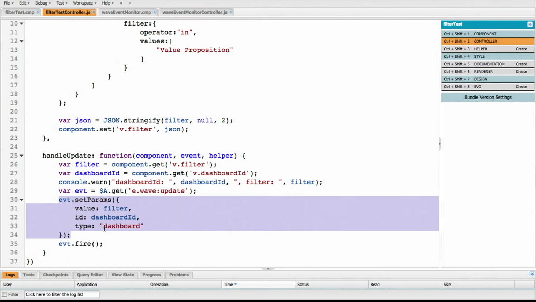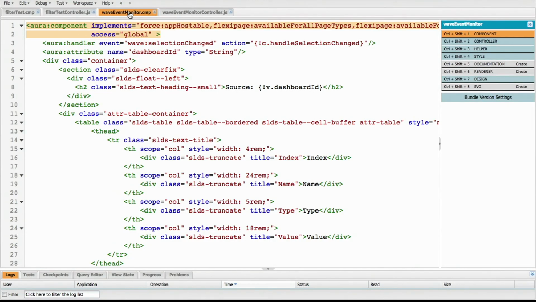So this is the code that is actually involved in making the inbound event work. Now let's move on to the outbound event. If you remember, there was an event monitor component that Skip showed. Every time he clicked on the dashboard, the event monitor component got updated, and it displayed where the click happened. Again, most of the code is for the UI to make it look pretty, but the code that we are interested in is just this one line. Here, we have to provide a handler for the event called Wave Selection Change. This is our outbound event.